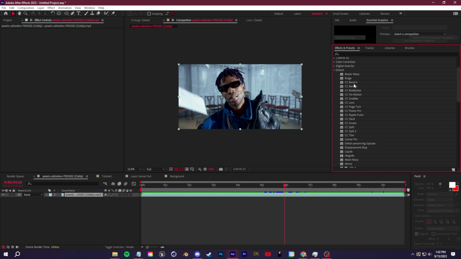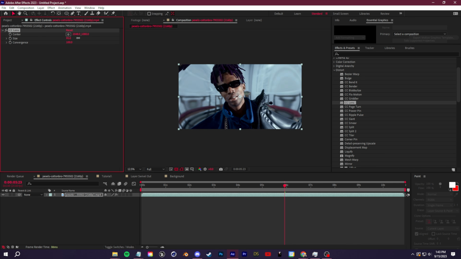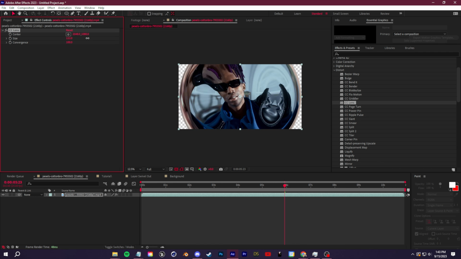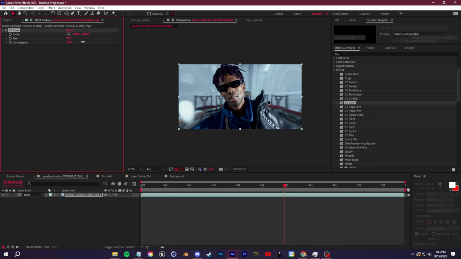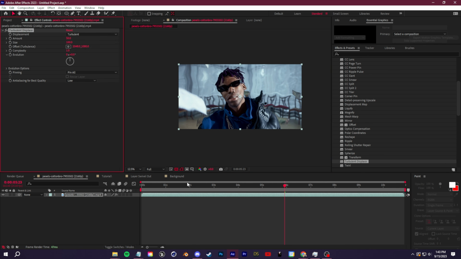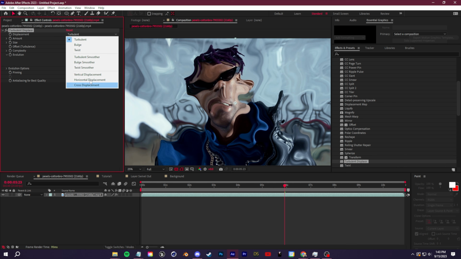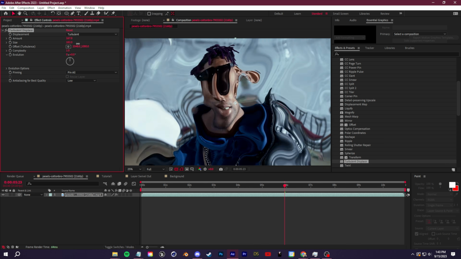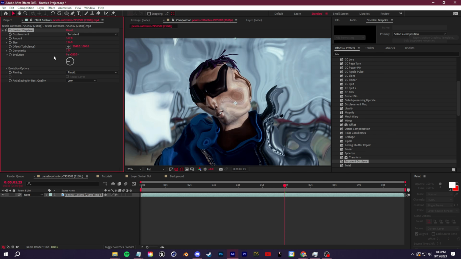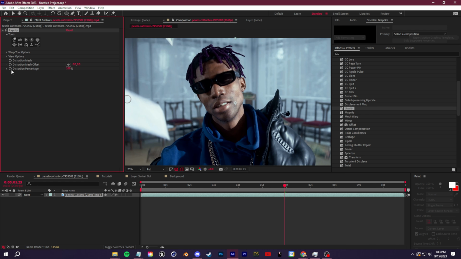Distortion, you have tons of different ways to distort. The most common ones, CC lens is really cool. It just puts everything in this lens effect, this fisheye distortion, and you can control this and keyframe this to make different animations. The most common one is probably turbulent displace. If you're looking for crazy distortion, turbulent displace has all these different presets and a ton of different parameters for controlling the distortion. You also have magnify, liquefy, which you have in Photoshop, which is essentially just a brush.